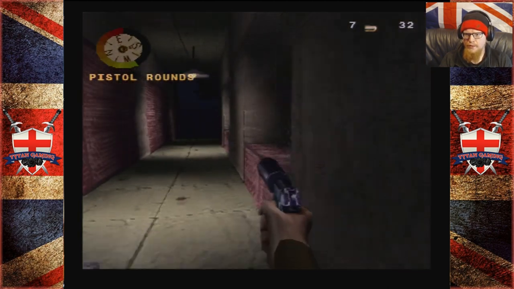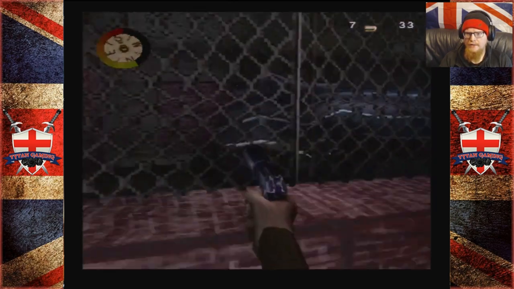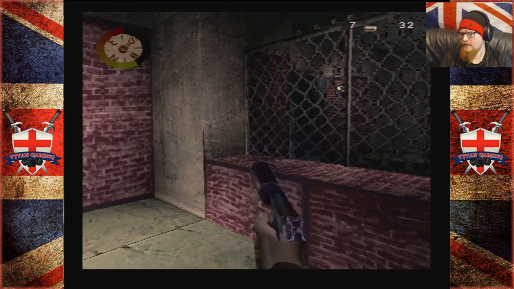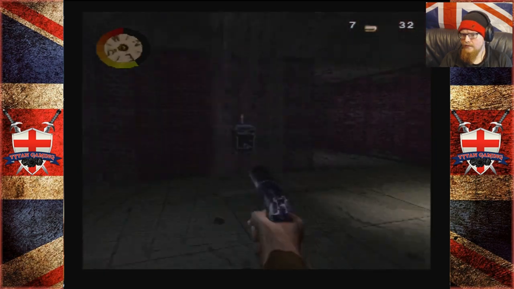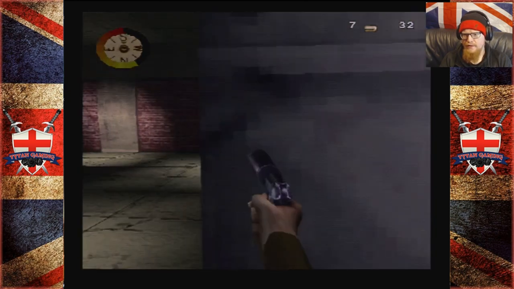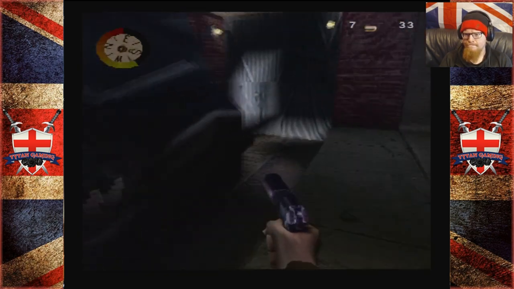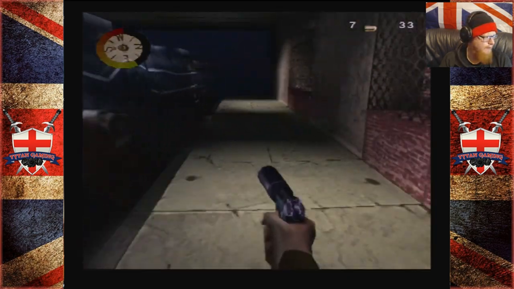Seems to have been more Germans here than usual. And there's supposed to be a health canteen there. But there isn't. Okay, weird things are happening here, guys. There was a German here that shouldn't have been there. And we're missing health. Okay, well, we should be able to pull it off nonetheless.